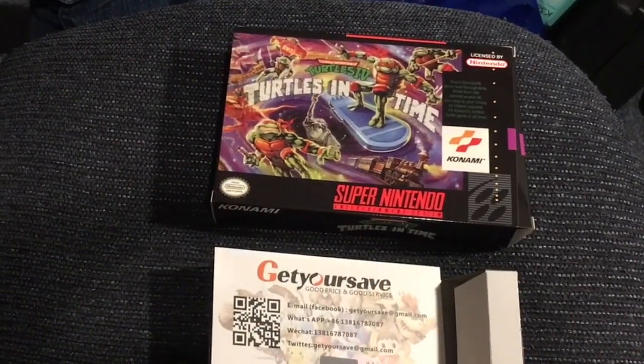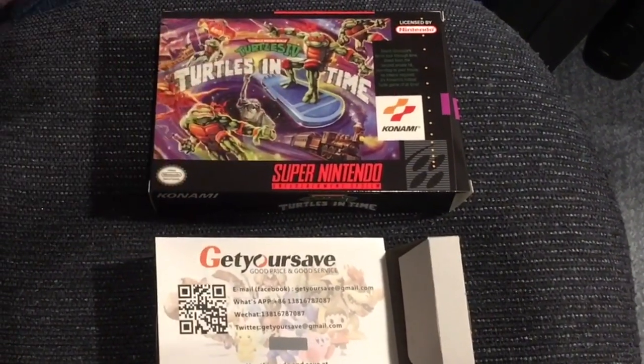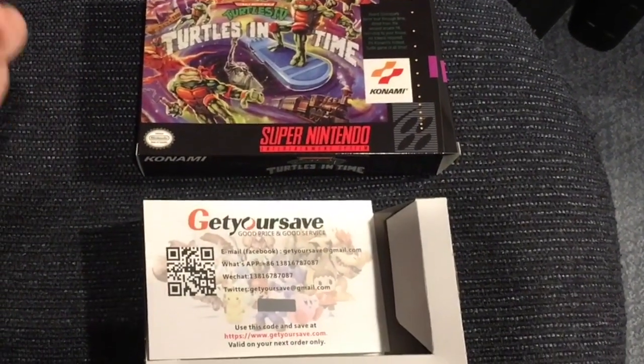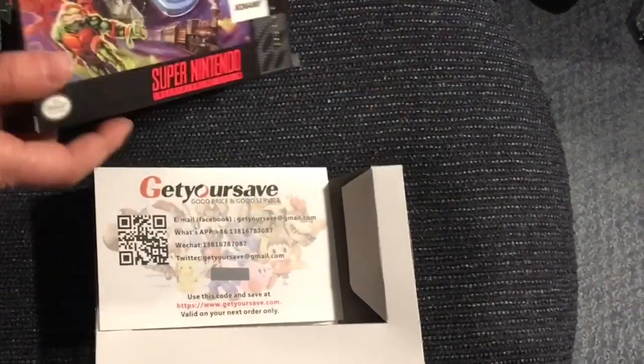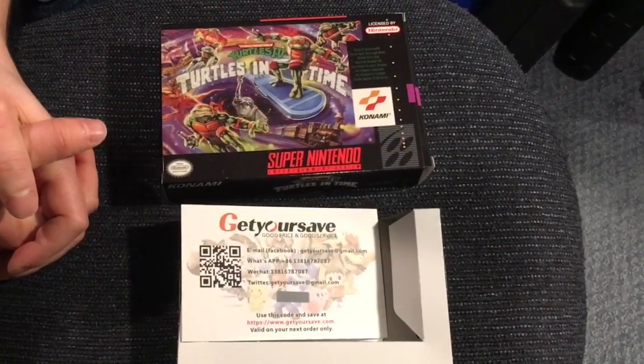By the way, does anybody know where I can get an official box for this game? I'm willing to pay a few pennies for it. And I need a manual for HyperStun Heist — but I never bought that one. I thought it was a rip-off version of this one for the lesser Genesis after I'd already moved on. But now I am collecting more Genesis games than ever before.